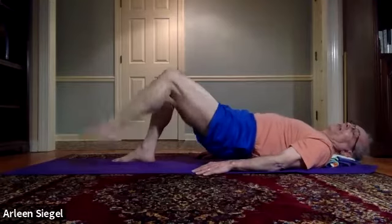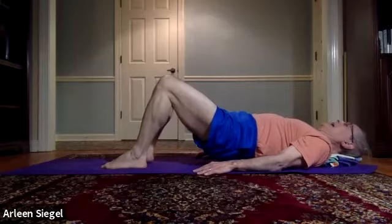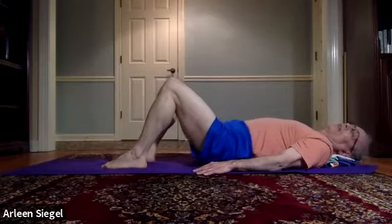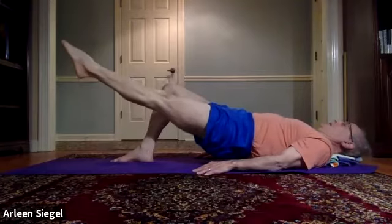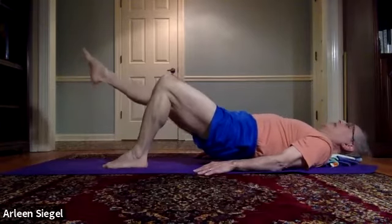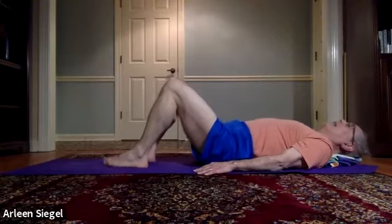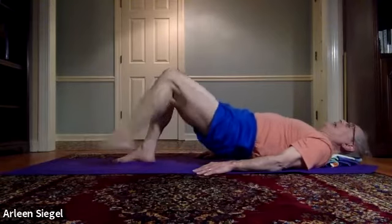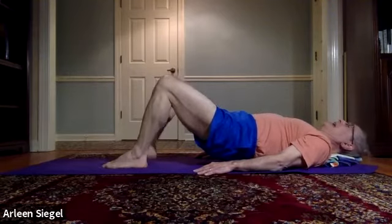Lift, tighten those tush muscles. Out and in. Out and in. Down, and you don't have to lift the leg that high. Stomach and tush. Hold and in. I want you to stop and in. And lower, 7th rep. Tush and tummy. Out and in. Out and in.